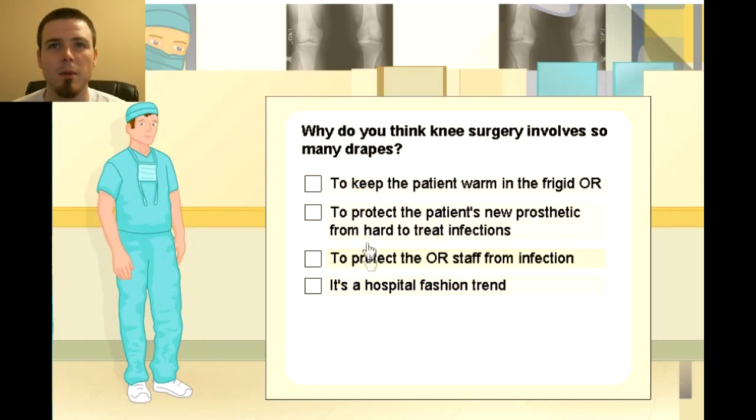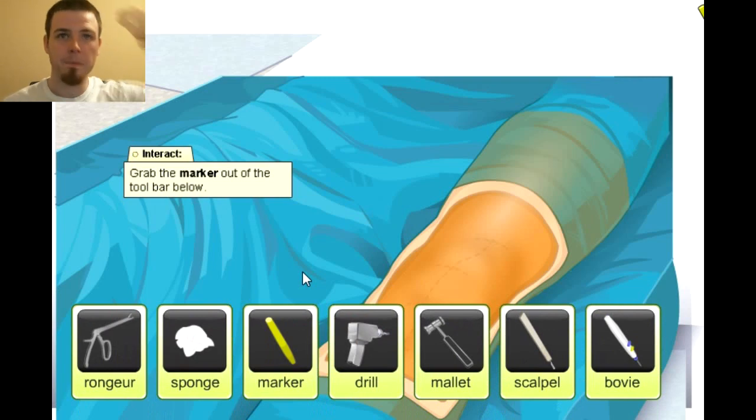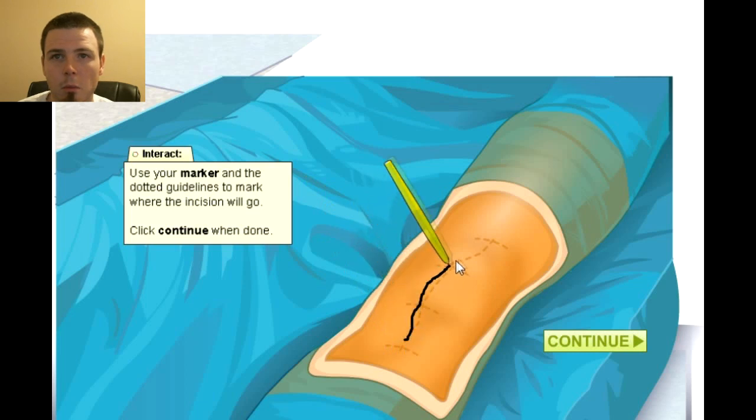Why do you think this knee surgery uses this step? To protect the patient's new prosthetic from hard to treat infection? Good work. Use the sterile marker. Baller. To the location for our incision. Grab the marker. Don't forget to mark the perpendicular lines too. Typically, the incision line is 6 to 7 inches long.